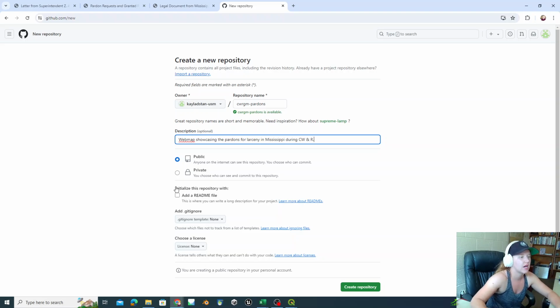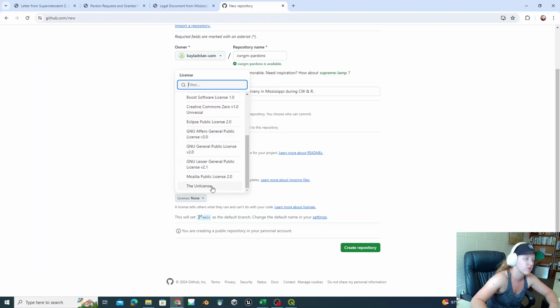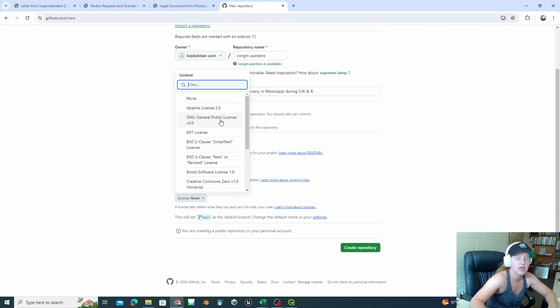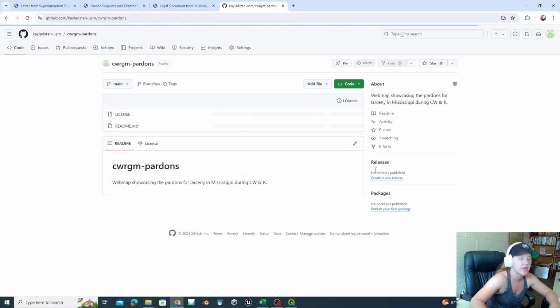And so I can say, yes, I'm gonna add a README file. README files are important so that you can add in other information. And then I'm also going to give this some sort of license. Most of these licenses that they have here are a variety of a public license, so you can take a look and see what you want. I'm just gonna have a general public license in this particular case, but it is up to you. You can also have a different license if you want, but you'll have to be clear about what that license is. And so then it's going to give me all of those different things.